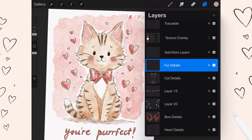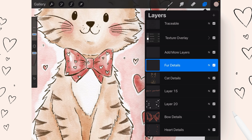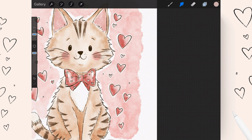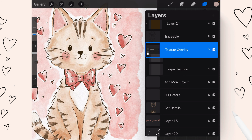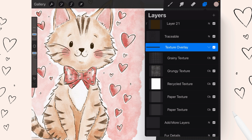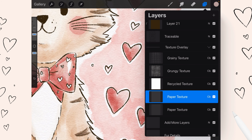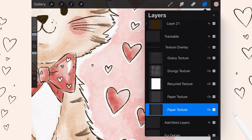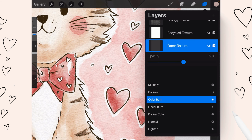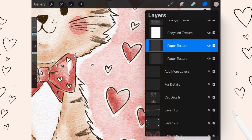So let's see, before I move on, I'm thinking maybe we can make the watercolor paper texture a bit more apparent. Right now you can definitely see it, but I feel like it's not very strong. I want to make it a little bit stronger, so this is a good time to do it before we do our final details. If you go to the layers panel and tap on texture overlay, you open up that group by tapping right there, and there are a bunch of different layers in this group. If you want your paper texture to look a little bit more intense, let me just zoom in so you can really see what we're doing. You can go to that paper texture layer that we have right there. It's the second one, so the bottom one and then the one above it. Tap on CB and let's increase the opacity a little bit more. Let's make it around 75. As you can tell, that has made our paper texture a bit more apparent.